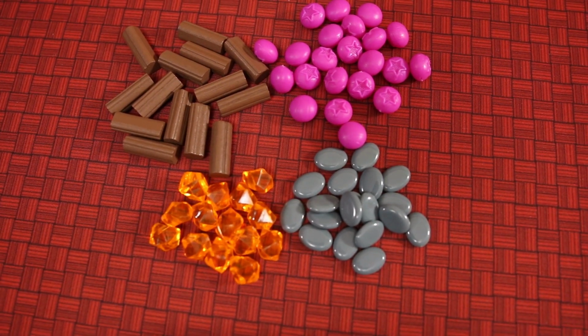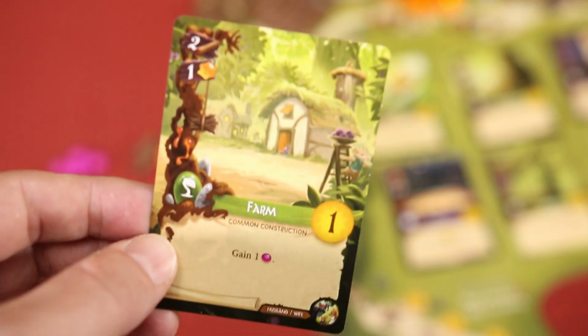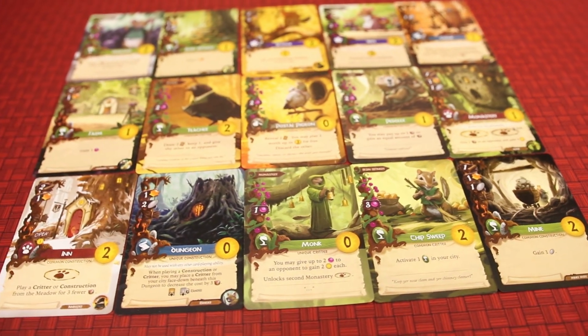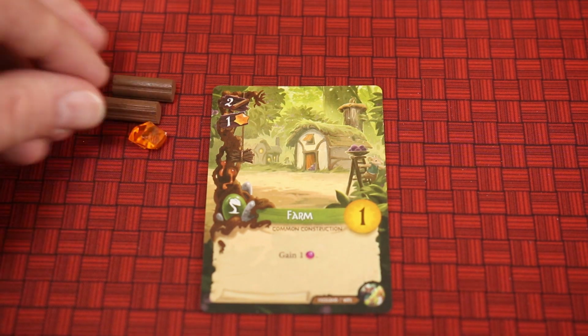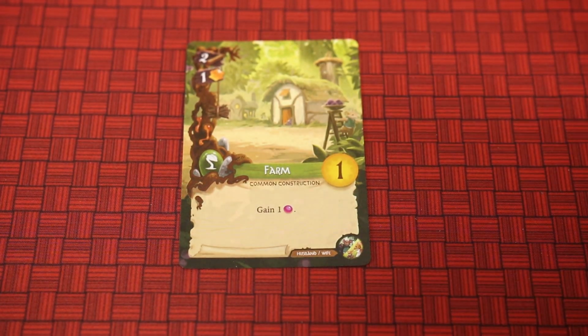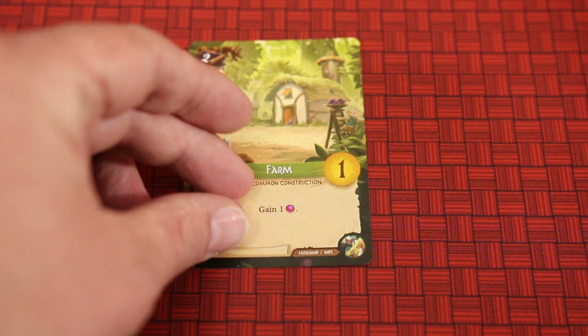Once players have some resources, they can decide on their turn to play a card into their city. Cards can be played from a player's hand or directly from the meadow. Each player's city can hold a maximum of 15 cards. To play a construction, players must pay the resources listed on the top left of the card and then play it into their tableau. The building will be worth the victory points showing on the right side of the card. Each construction has a name and will offer some kind of benefit.